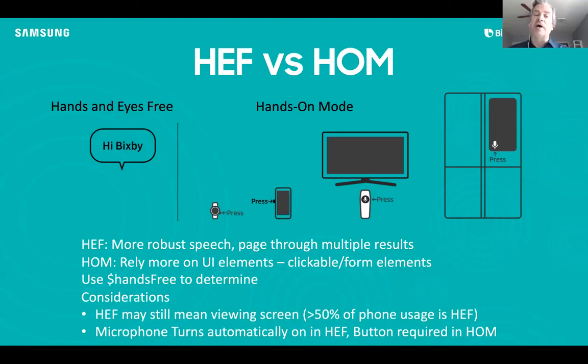Alternatively, if you use the button to start Bixby and you want to interact with it via voice, then you need to reset and press the button again to interact with Bixby. Like I said, if you're building something simple, you may not need to worry about this, but this is really a VUI and UI design consideration of, can the user see the screen or not, and something to consider when you're building your capsule.